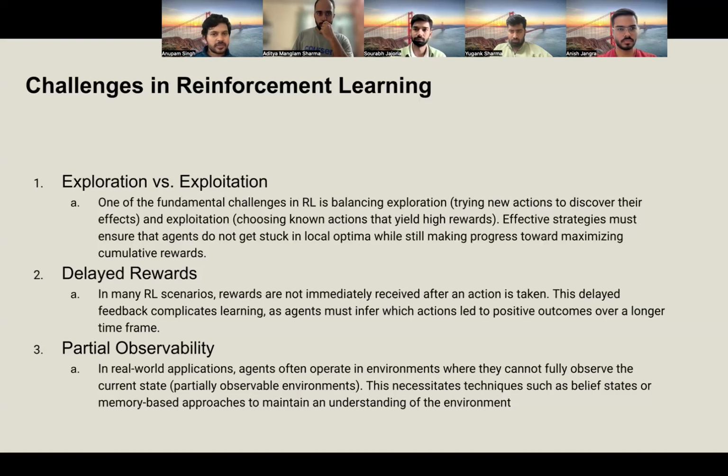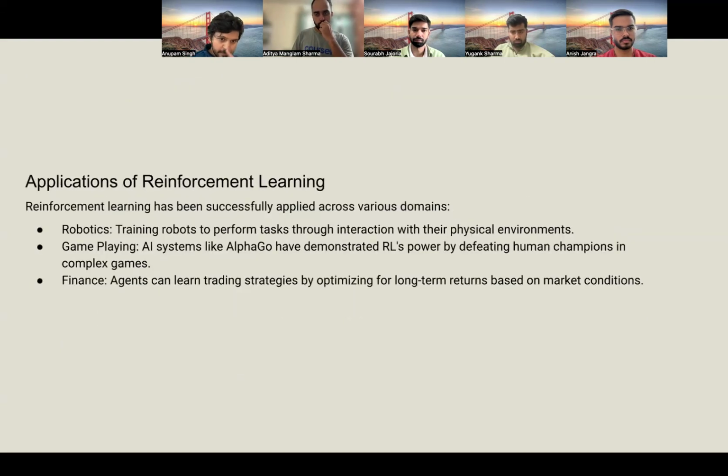You will have partial states or belief states. You may have rewards which are very delayed. You get to know if whatever algorithm that you have decided works or not after 6 months, 4 months. And then there is how much do you explore, or how much you choose between, hey, I know what works, always stick to it. These are the primary challenges in any RL algorithm. Then there are a few applications of RL. Some easy ones to think of, first is robotics.